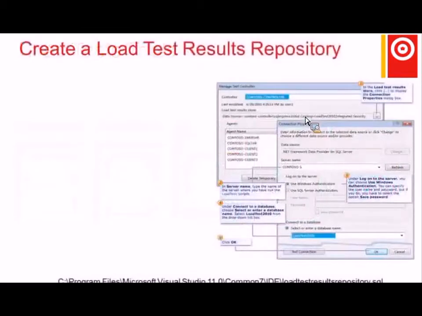So creating a load test results repository, essentially there's a SQL script that's available. If you go into Program Files, Microsoft Visual Studio 11, Common 7 folder, IDE, you'll find the load test results repository. Essentially, all you need to do is run that from your actual SQL Server interface, which will enable you to just execute that script.